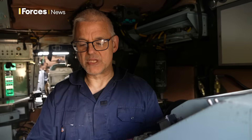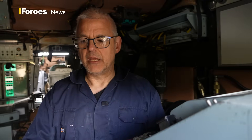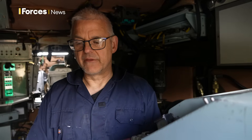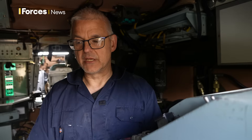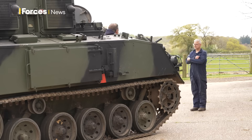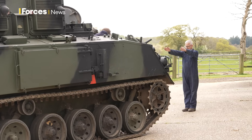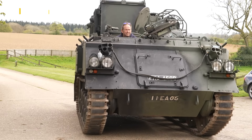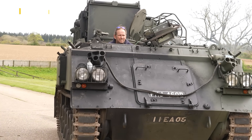In Germany, this vehicle would have been operating in more of a defensive retreat capability rather than offensive, so we'd always be behind our own lines. In Iraq, we were deployed behind enemy lines because we were advancing in depth. On the first air operations, in terms of the breach, we deployed 50 kilometers behind enemy lines and waited for the front line to catch up to us, at which point we went beyond enemy lines again — leapfrogging ahead, with our armoured forces catching up and us moving forward again.